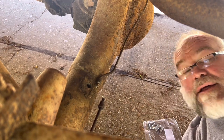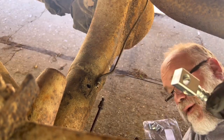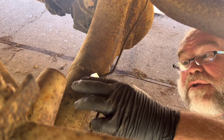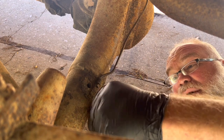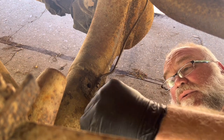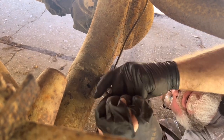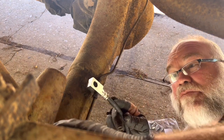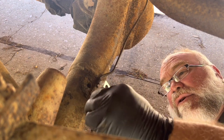So I think what I'm going to do, all right, is figure out where this needs to be. Yes, it needs to go in there like that. Now, I'm going to actually start the line into the block first. Come on. If it will thread up in there. There we go. That way I've got a little maneuverability and I can move and bend this and it still be lined up, if you understand what I mean.